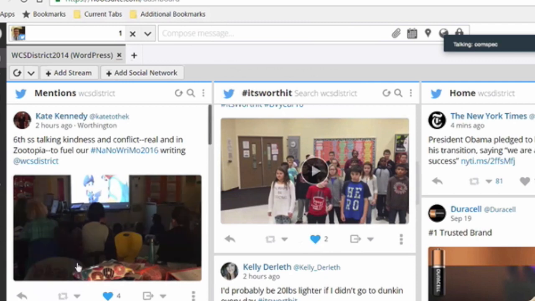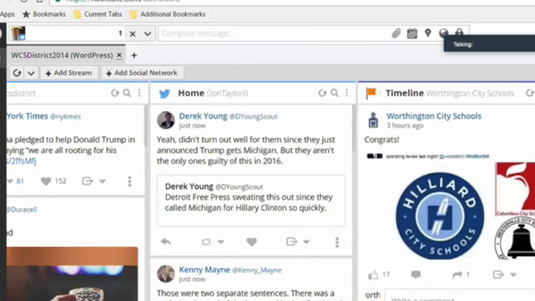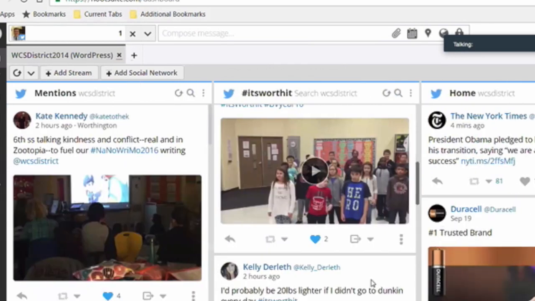So basically Hootsuite, again, since we're running short on time, I won't go through all of it, but you basically make columns with your social media. You kind of follow along with Facebook, Twitter, and you can set them up the way you want them. And that way you don't have to dig through all the Twitter likes, dislikes, hashtags. It's all laid out and it pulls it in for you.